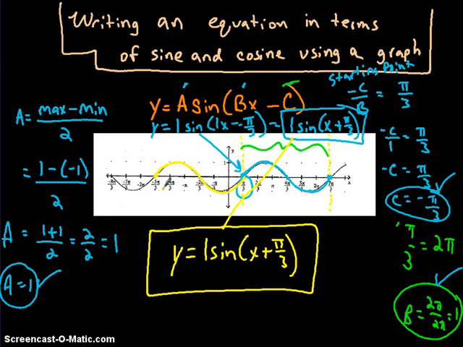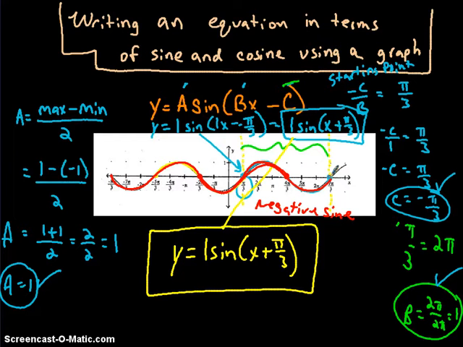And if someone else came along and they started someplace else for sine, for example, they started here, go down, and come back up, they can come up with an equation for sine, so that would be a negative sine, because it started going downward first. So you can come up with multiple equations for the exact same line, but all, if you graph on the calculator, represent this exact same equation. So just because it looks different from yours, doesn't mean it's wrong. It just means they chose to write it a different way.